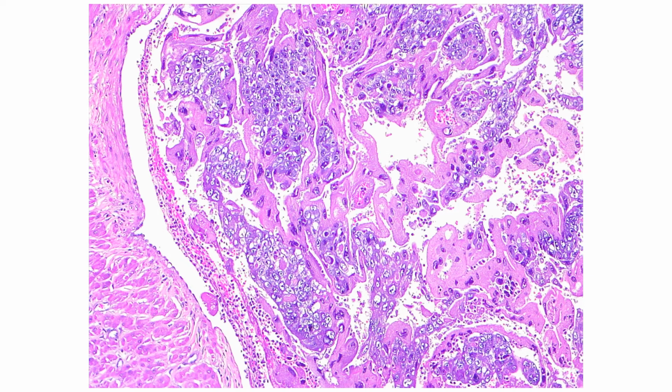In this higher magnification, we can appreciate two distinct tumor cell types. The first one, the round vesicular mononucleated cells with slightly clear cytoplasm here. They're surrounded by the other type of cells, which have hyperchromatic or dark nuclei. Some are multinucleated, like here, and they have bright pink cytoplasm with indistinct cell borders. Could you name those two cell types?